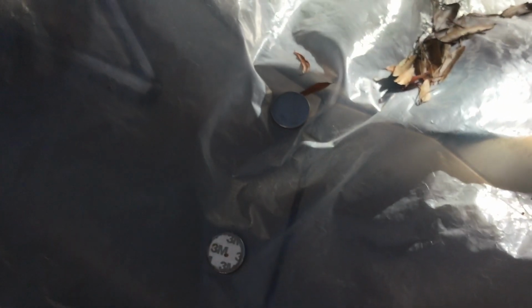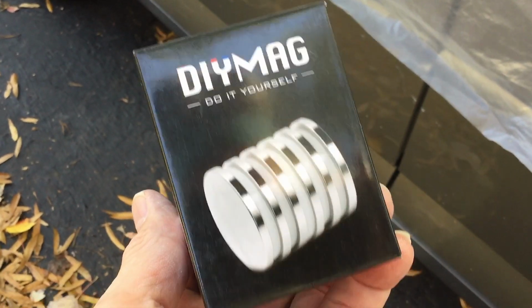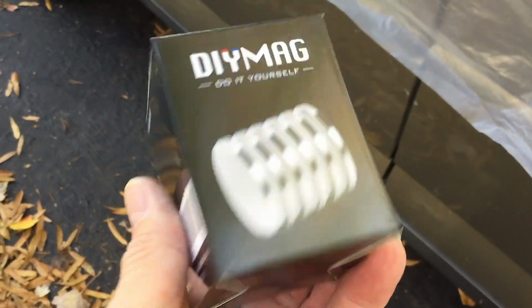Now the hood is not magnetic, so nothing's going to work there on the hood, but these ones on the side work great. And there you go, there's some down here again. Anyways, my point is, these little DIYMAGs, however you pronounce them, work really well to hold your sheeting down on the car.